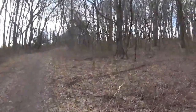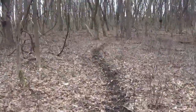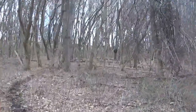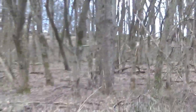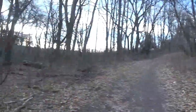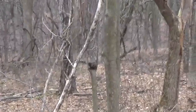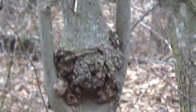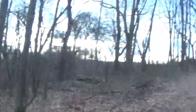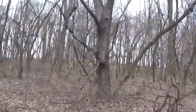And we're still going up on another deer trail. Yeah, that's definitely another deer trail. Again, there's so much stuff to see when you take your time. Noticing the deer trail, tree growth. No deer yet, but I'm surprised the pedestrian traffic kind of eased off too. Something about deer trails and tree growth. Again, if anybody knows what's going on with these tree growths and what's causing it, feel free to comment down below, because I'm just as naturally curious about what they could be.